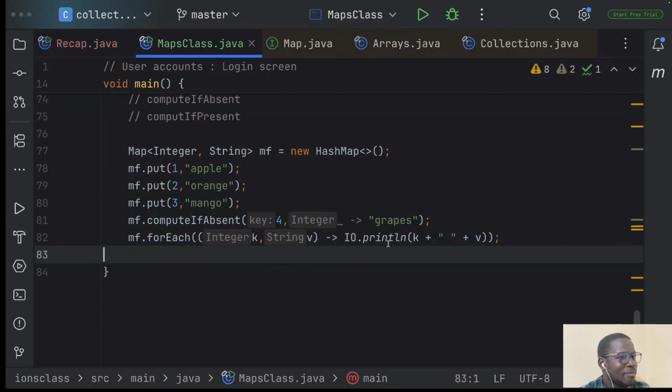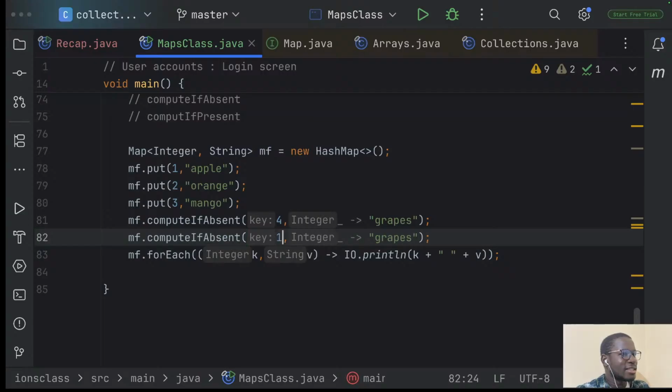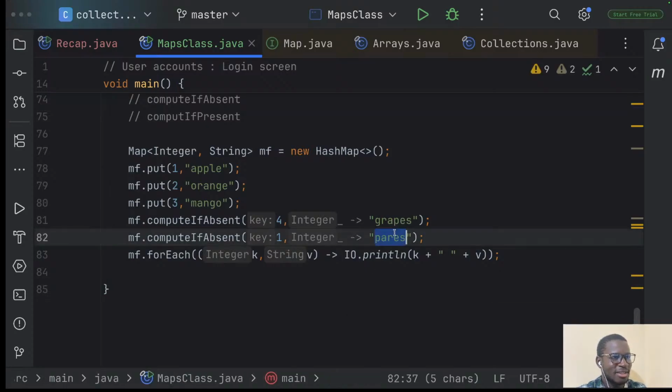So if we try to add a key that already exists, let's say key 1, so we already have key 1 and you want to change it to pairs. So we are inserting 1 and we are adding pairs at index 1, but index 1 already exists.